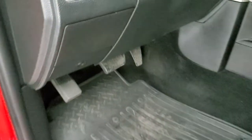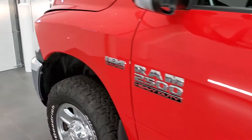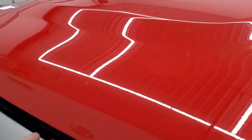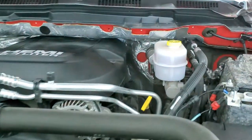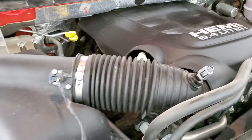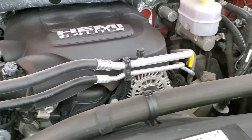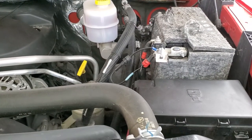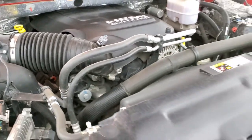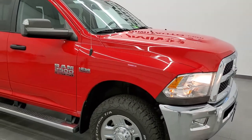We'll start it up and take a quick look under the hood. I'd personally like to thank you for checking out the video today — hopefully this HD video shows just how clean this truck is inside and out. Under the hood, we have the 6.4 liter V8 Hemi motor. The engine bay is very clean and runs very smooth. This truck has been fully safety inspected by our service shop, has a fresh oil and filter change, all fluids checked and topped off, and has been gone through mechanically 100%. It's a really unique color and I'd recommend it from a quality and condition standpoint.